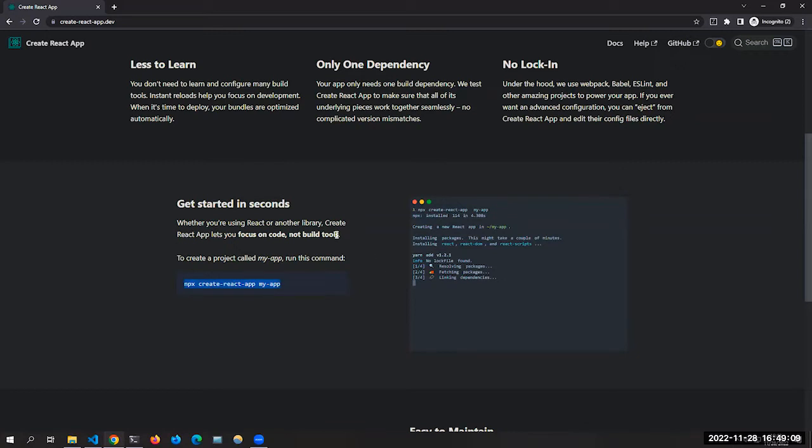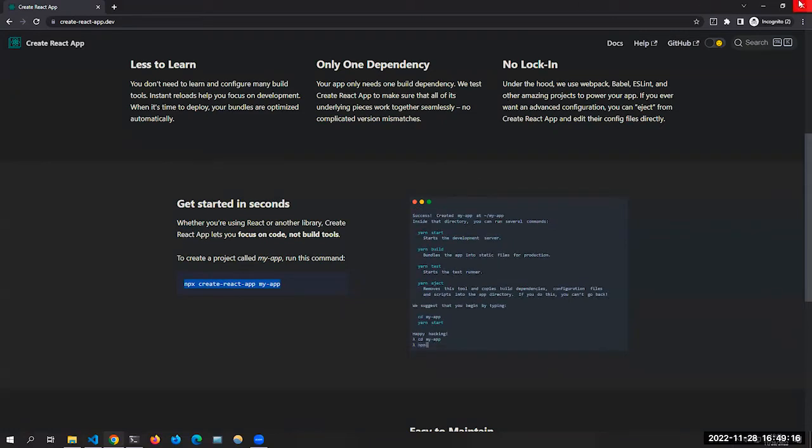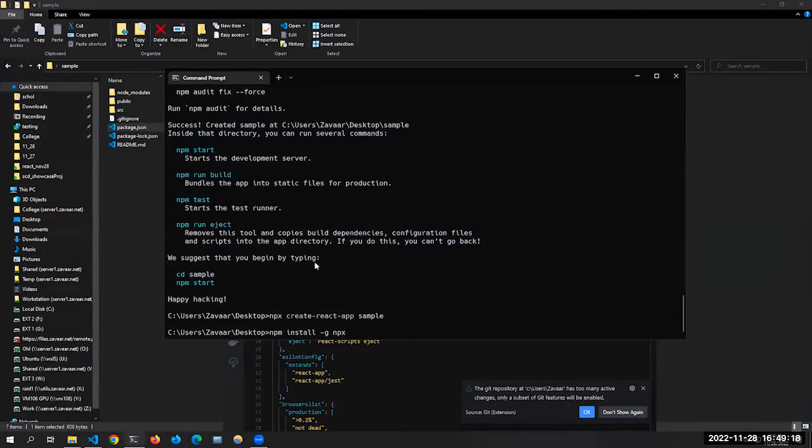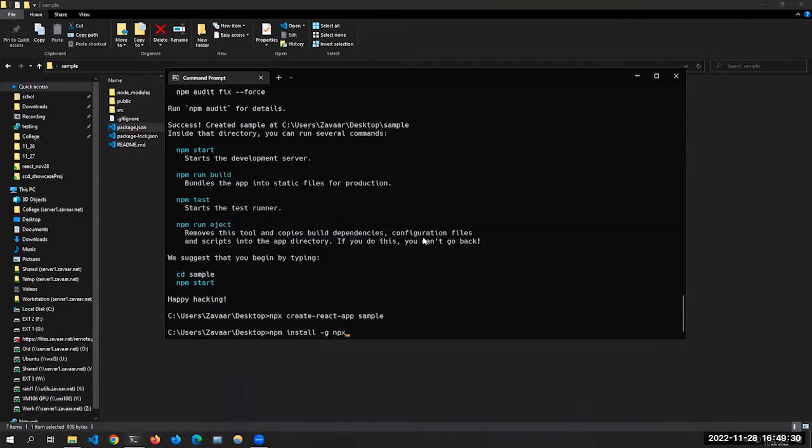This is what we're going to use as a way to easily start up a React project. It's just a shortcut, and you don't get access to a lot of the fine tuning, if you were going really technical about it. But for our case, it's fine for what we're doing.